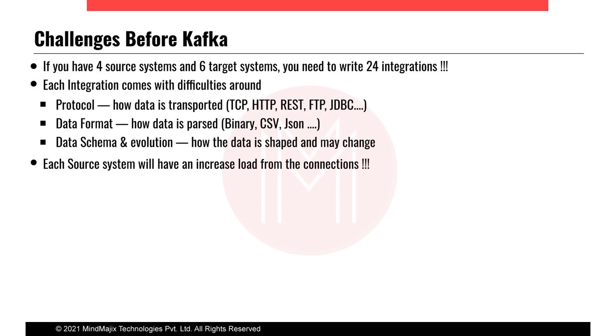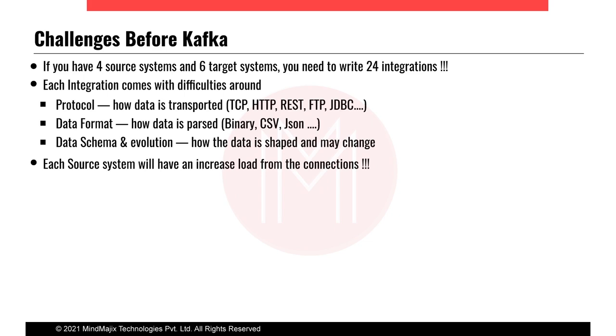When you are designing a custom solution for each and every integration, you have to fix all these problems in real time. The source and target systems should be compatible in terms of protocol. In terms of data format, they should be accepting. In terms of data schema and evolution, they should have a proper shape and accept that particular schema evolution, right? Fixing these things for 24 integrations would be very difficult. When you have thousands and millions of systems, and you want to design a solution for each and every integration across 1,000 systems, you would have to sit your whole lifetime fixing them, which is almost impossible.